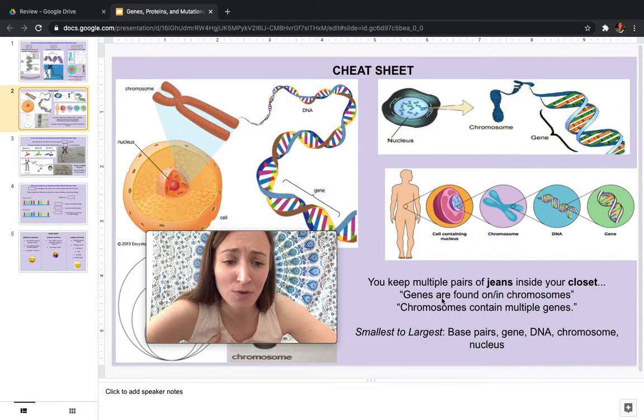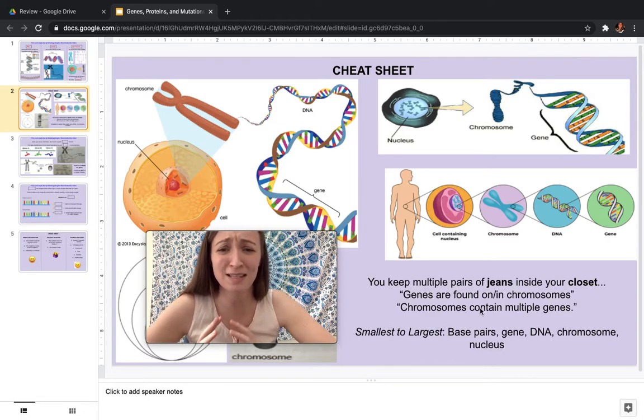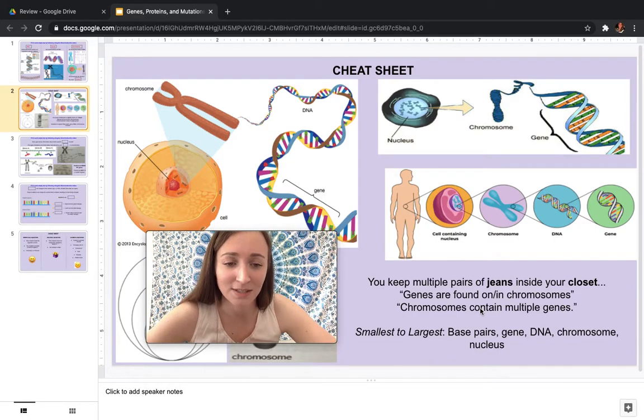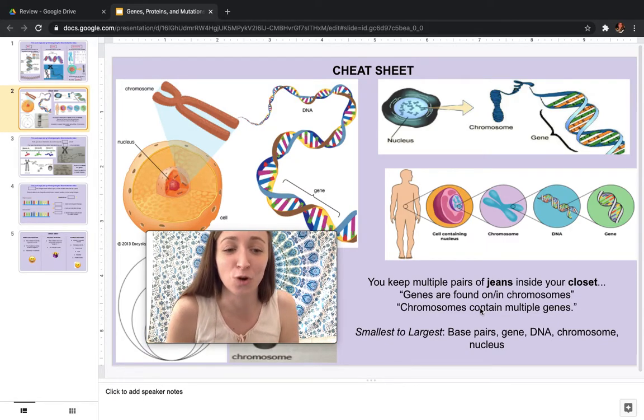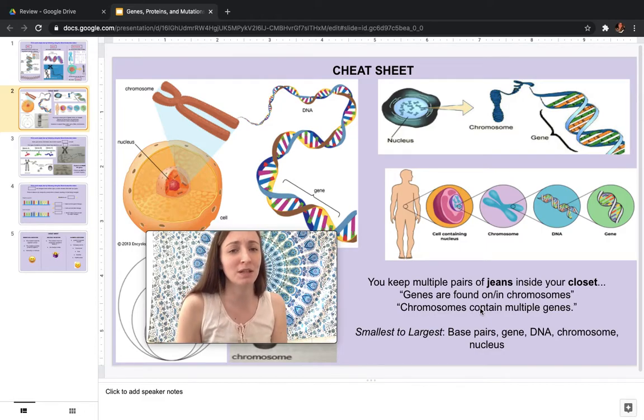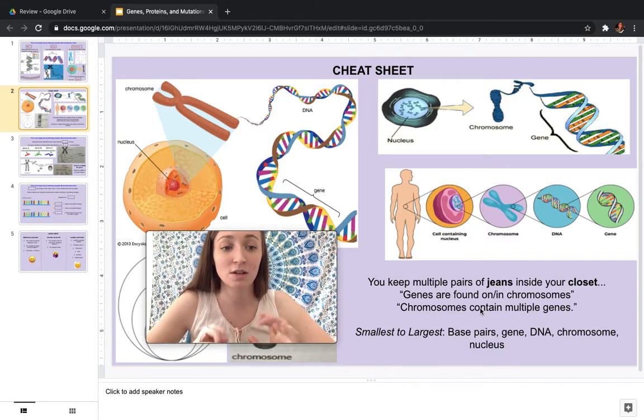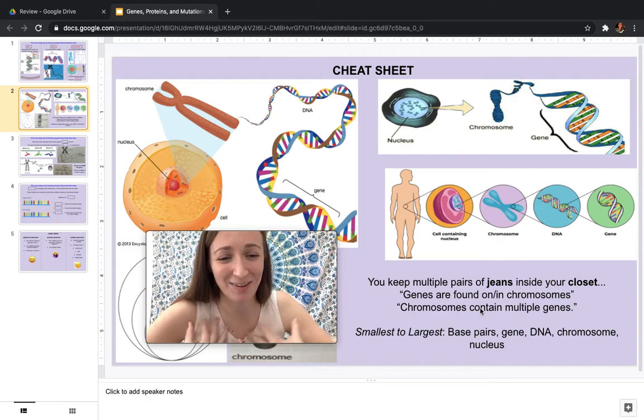Okay, also a few teeny tiny little tricks and phrases to help you remember, because I think especially the DNA and genes, it's easy to get those two mixed up. So one phrase I want us to think about is you keep multiple pairs of genes, right, like your clothes genes, inside of your closet. So you typically, unless you're super rich, don't have multiple closets, right? You just have one closet. So think of closet as a chromosome. They both start with C. And inside the closet, you have multiple genes. So inside of your chromosomes, you have multiple genes. Maybe that helps you, maybe not. I think it helps me.